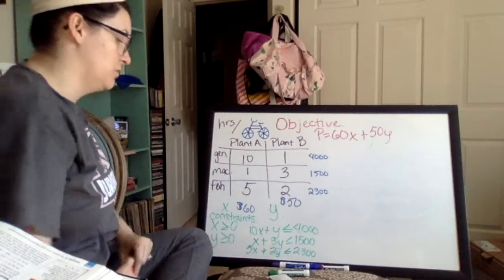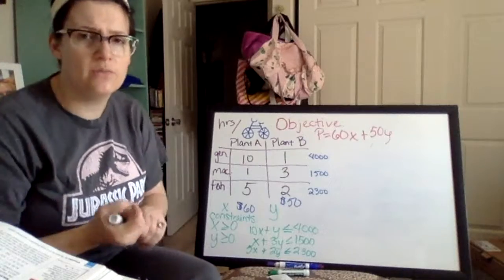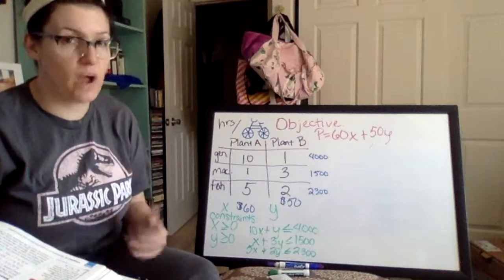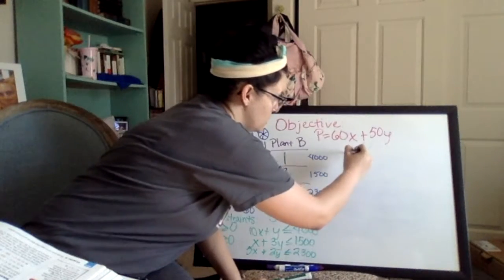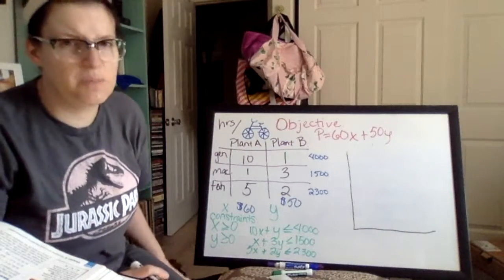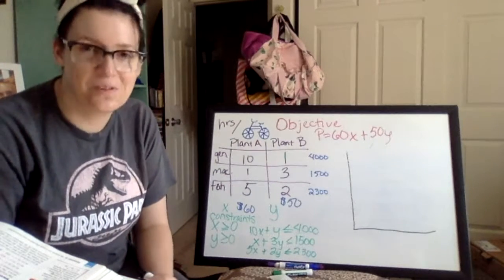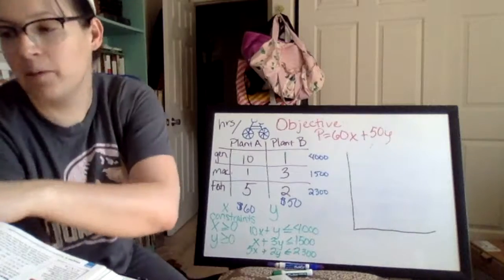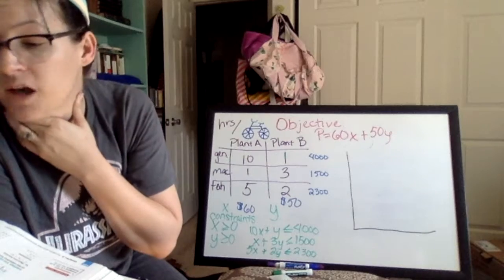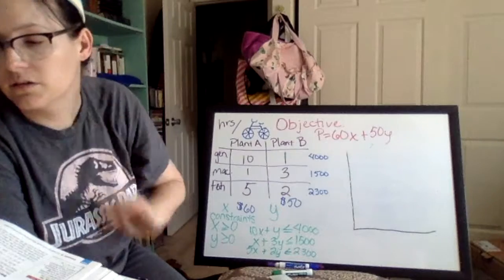Okay, so this is the hard part, and that wasn't so bad, right? So now what you need to do is graph it. These numbers are pretty big, so I'm just going to show you how to graph them and then copy the graph out of the book. As your examples or your problems, don't use numbers that are that large, so it'll be a lot easier to graph.